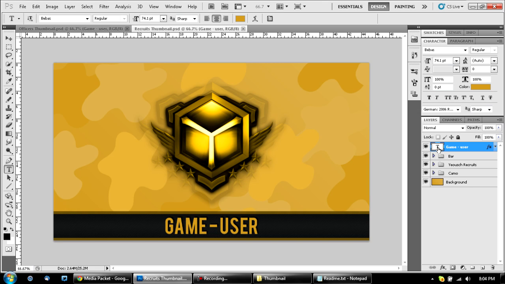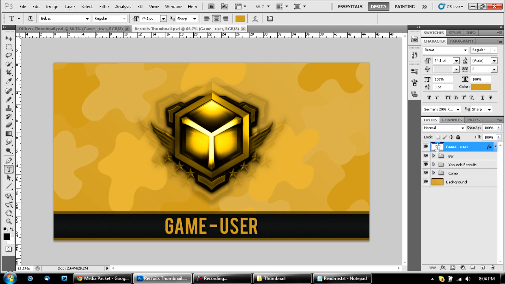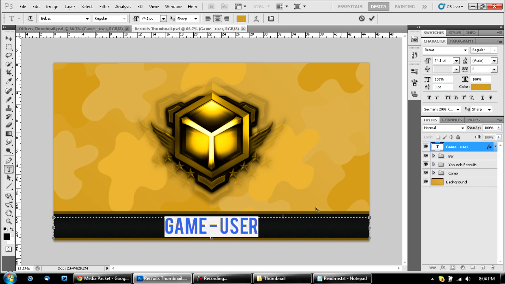So I'm going to show you how to do that real quick, and you're going to have to open your layers first. Sometimes your Photoshop will start in paths or channels or layer. Well, you're going to want to start in layers if you have it set up like that. But if it doesn't show up, you're going to go to Window and Layers, and it'll pop up and everything nice for you. So once you have your layers showing up, which is how it is already right now, you're going to go to the top layer right there, and you're going to double click this text box right there. So double click that, and you're going to see it highlights. So you're going to click anywhere in there, and it's time to edit it.